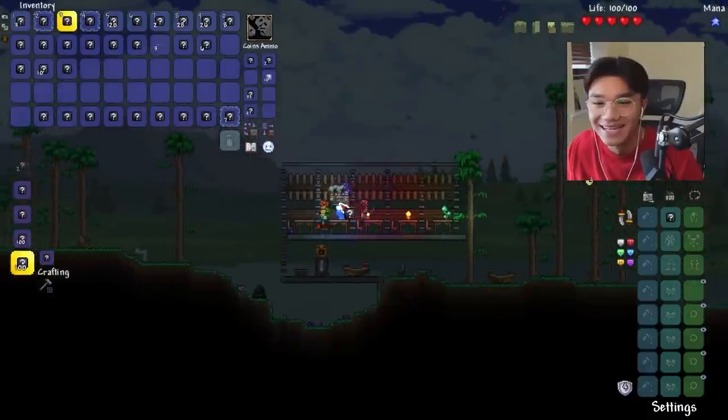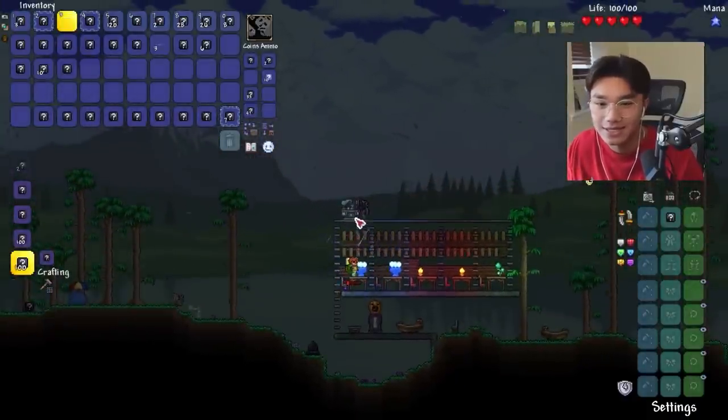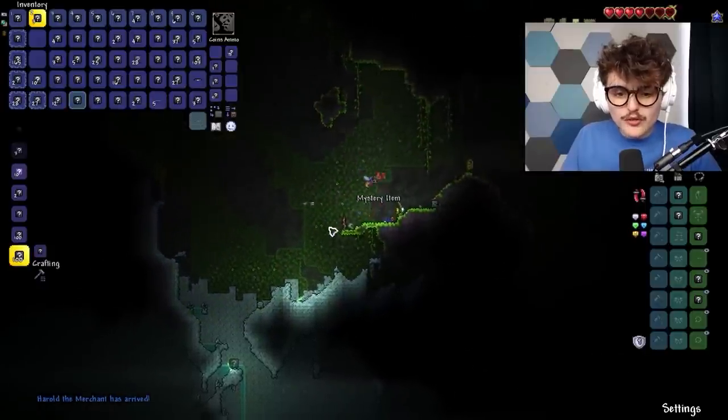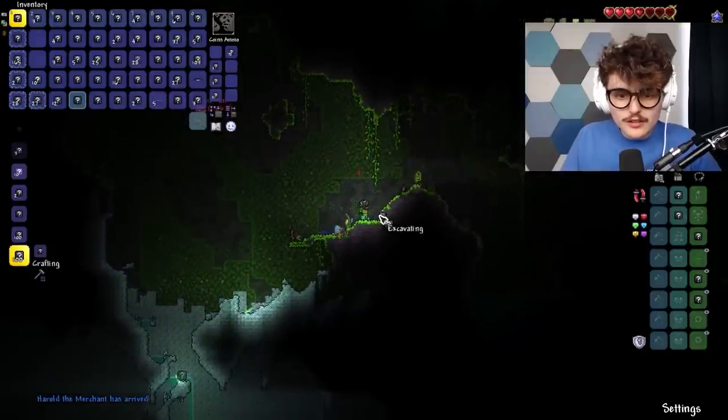Luckily, we find this slime candelabra thing, which allows for the merchant to move in, whom we can buy torches from. Ooh, merchant. Oh, you can buy torches from the merchant. Oh my gosh, you're so smart!